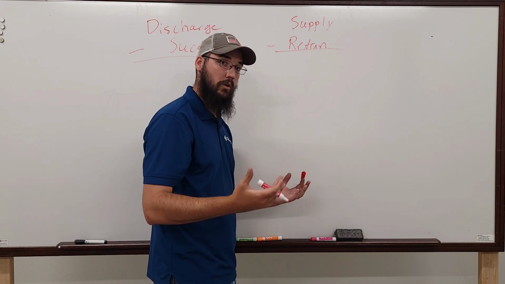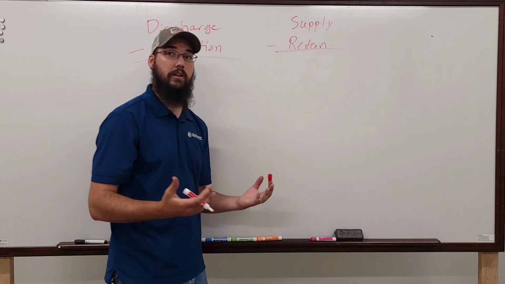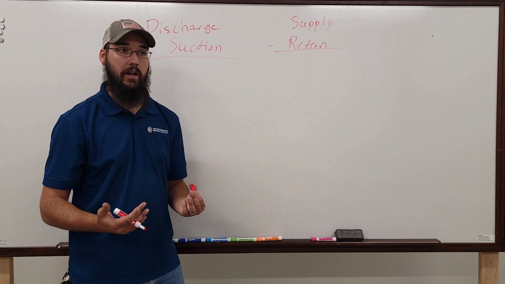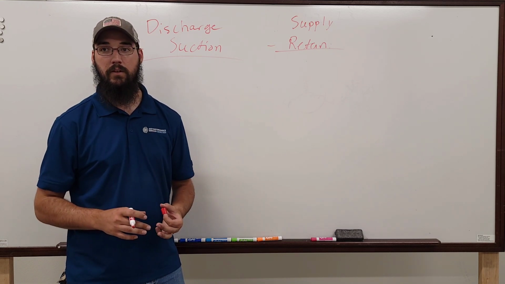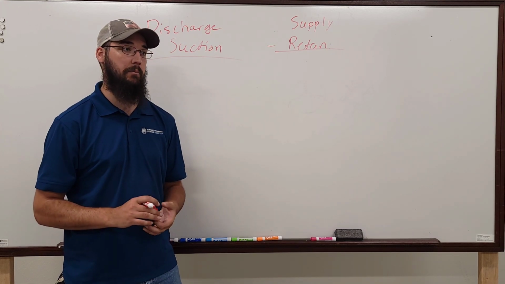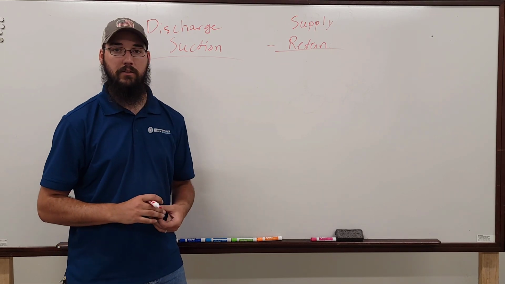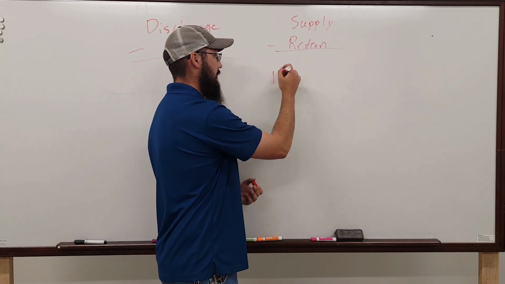Maintain static for VAVs. We just need the VAVs and the ductwork to have the proper amount of air volume going to them. What is that design? What is the standard design pressure on any system? Like when the manufacturer sits down and says I'm going to build this VAV box, what pressure are they expecting? 1 inch. 1 inch. That's all it is.